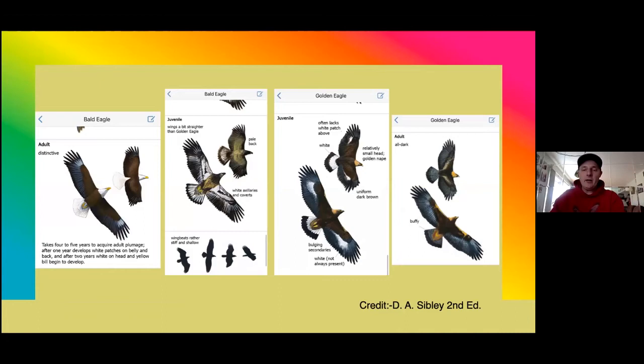Here we are with Sibley's illustrations. We can see that long plank-like cigar-shaped body of the bald eagle, and then the underside — here's a juvenile with that white on the underside of the armpits. You've got to be careful because you'll see white in the tail of that juvenile bald eagle. You look at the white in the juvenile golden eagle — they can be tricky. As this bald eagle gets older, it's going to start getting more white in the tail. You're not always looking at a still bird. So just watch the bird, just enjoy it, take your time, don't rush to judgment, and eventually the bird will usually tell you what it is. But of course you've always got to let some go, and don't worry about it.